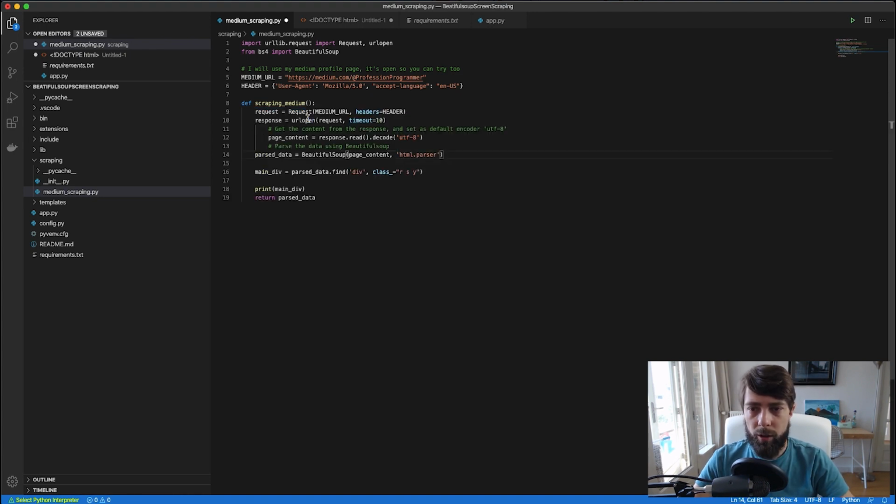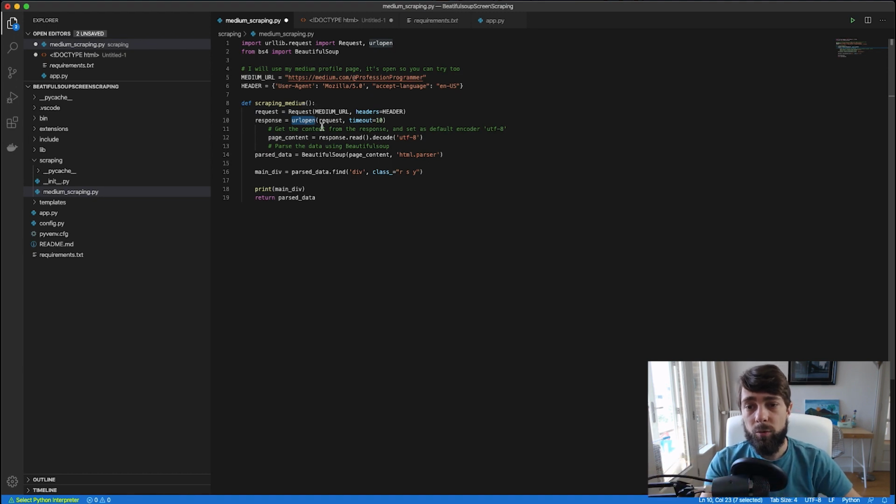So here we are. Basically now we create a request using Request. We pass the Medium URL page and the headers. That's why I chose to change it, because it's easier to do it this way. The requests library that we were using, I know it's possible there too, it's just not that simple and straightforward. That's why I prefer to do this. And after that I create a request, imagine that I create a box that is the request, with all the configuration the request should be done with.